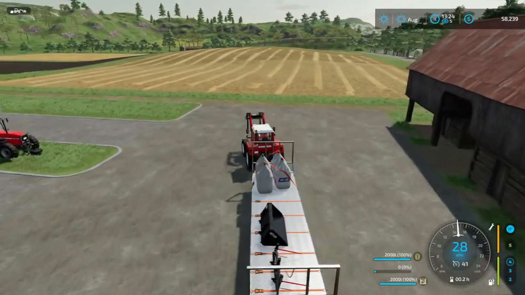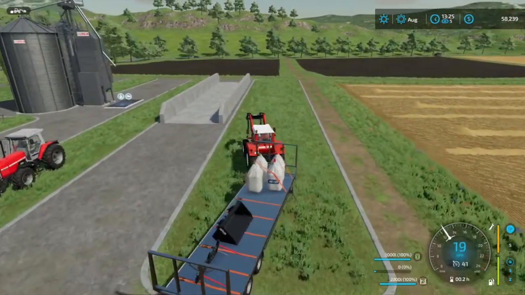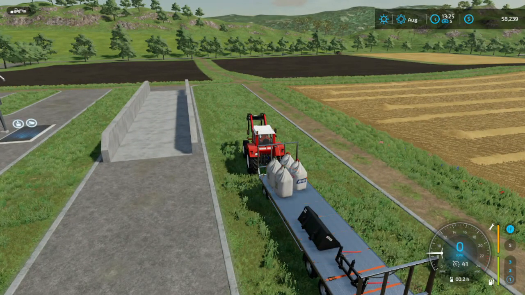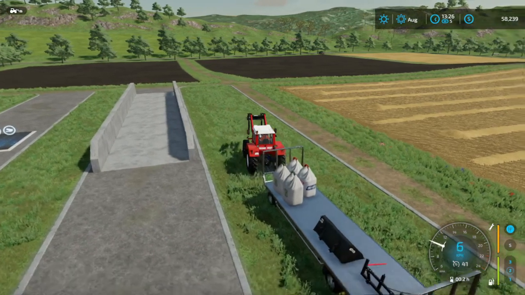So what we want to do is just drop this guy off just here. Now, to save you guys all the frustration, we'll get this unloaded off screen and we'll see you guys back up at the store.